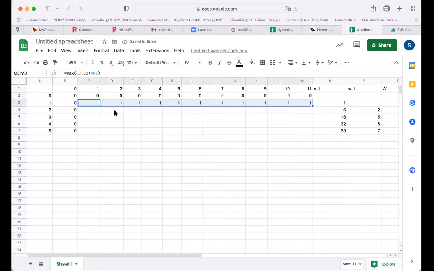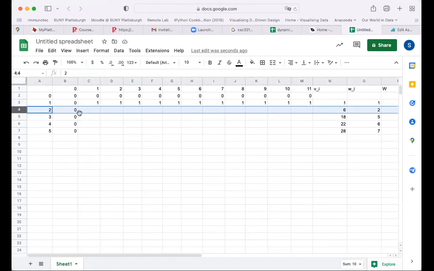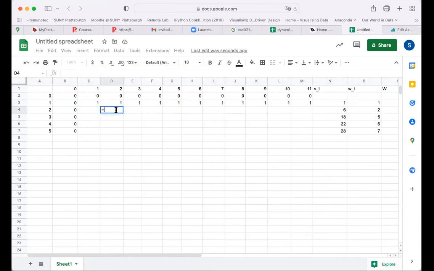When we go to the next element, 2, it has a weight of 2. So the first point in which we can include that element is when we have a capacity of 2. Here's where we can write the maximum formula: the maximum between this solution and, now what is 2 minus 2? It would be 0.